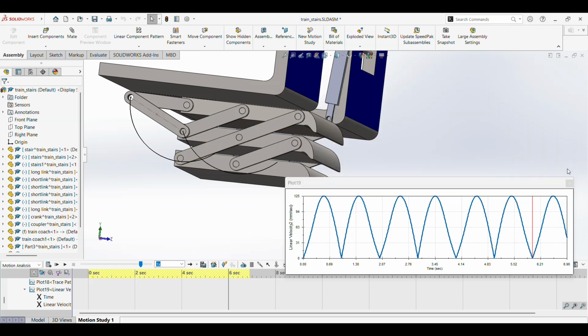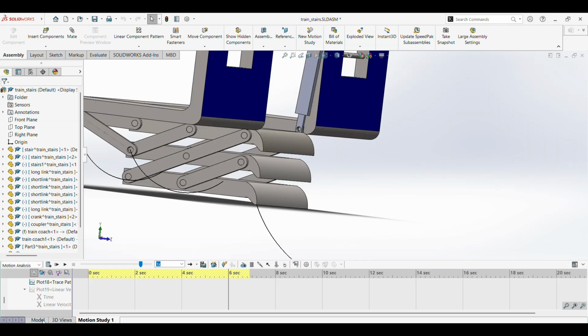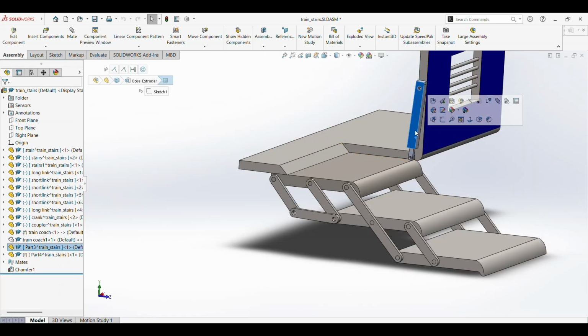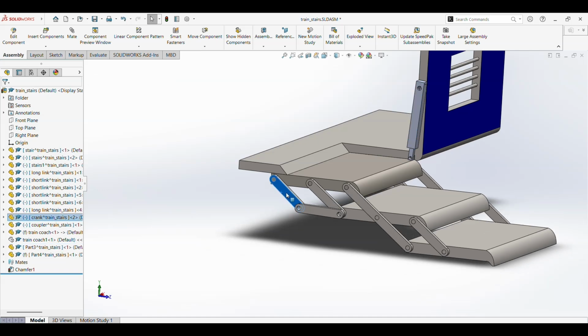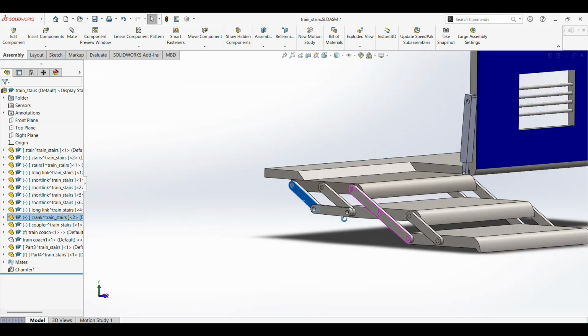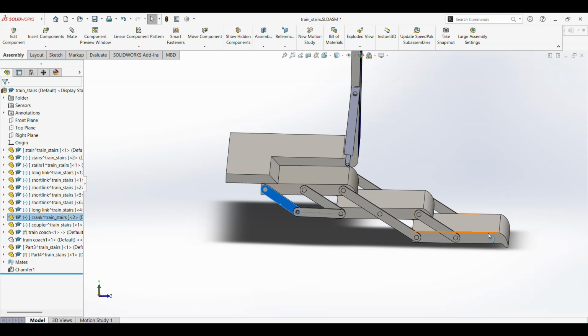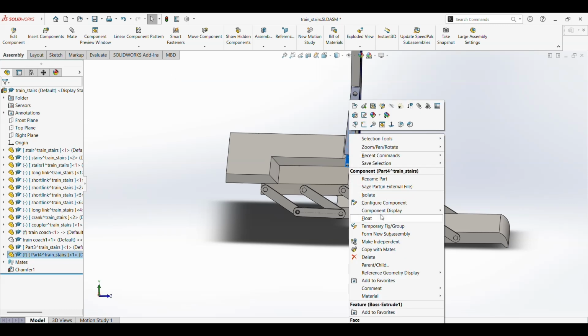Let's move on to our additional idea that we have implemented. This particular thing that you're seeing here is a linear actuator that is connected with the top surface of the top stair of the ladder system. Whenever a wheelchair or other goods want to come up to the railway coach, this particular link will extend the entire ladder system so that the distance between the stairs is very small. After that, this actuator will move down the top of the ladder. It's fixed. Let's make it float.